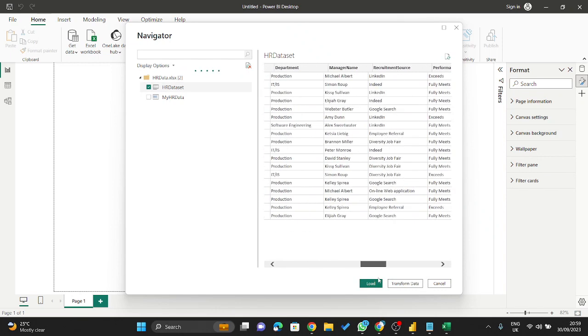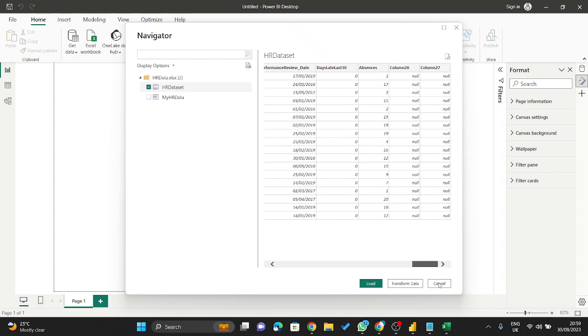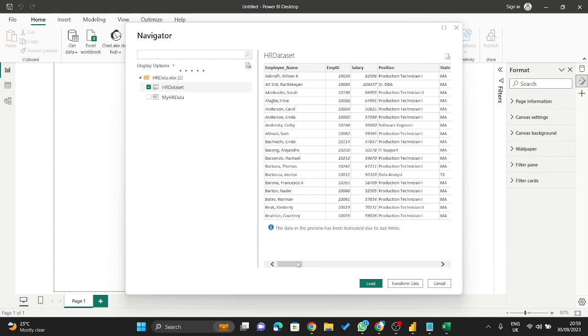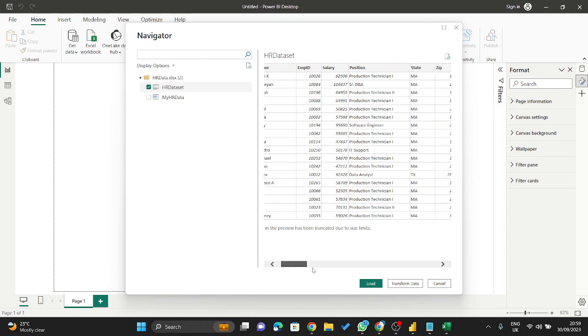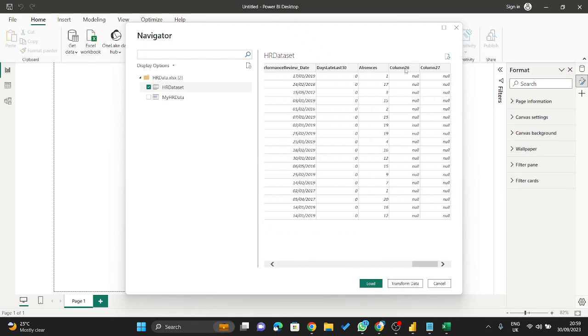Okay, so we can see that we have the data set here. All right, so the first thing we're going to do in this, we've never had to talk about cleaning data, right? But what we're going to do in this data, instead of loading and starting to analyze immediately, is go through Power Query to do some cleaning on this data set. For instance, you can see that some of the columns that we have here, column 26, column 27, have no values inside, right? So we'll check through that and see how we can tidy that up and get it ready for analysis.